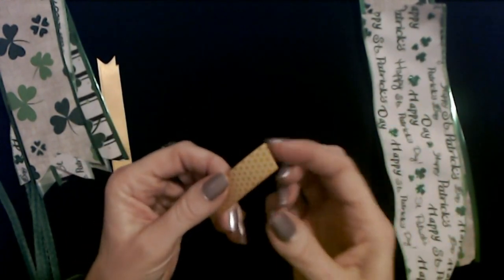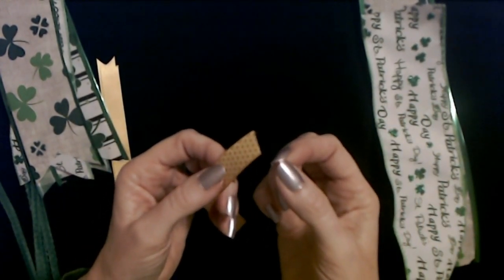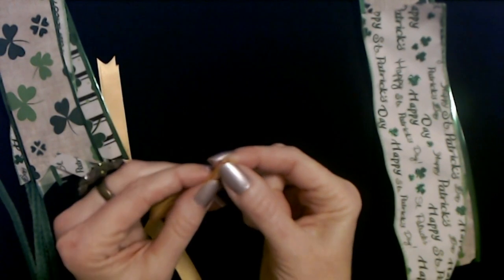And we will start with just a piece of this 5/8 inch ribbon. Now the thinner the ribbon, the harder it is. I mean, it gets a little bit more difficult to do because the first step of this process is that you fold it in half lengthwise. You don't have to crease it or anything. You want to just fold it in half. So right here is the fold, and then you have the two sides coming together right there.